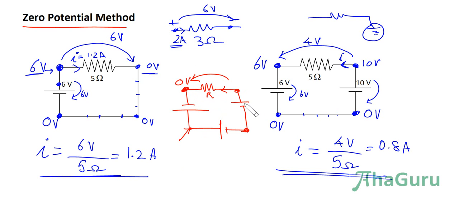Now, this is something that we will use again and again. The idea is a very simple one. You choose one point to be 0 and then use the batteries to calculate the potential at all other points. And if you find out that you now know the potentials at both ends of a resistor, you can use that to find out what the current is. Because you can find the potential drop like we did here and use that to find the current by dividing it by the resistance. So this method is something that will be very, very quick, and it can help us solve a number of problems where a full circuit is given.